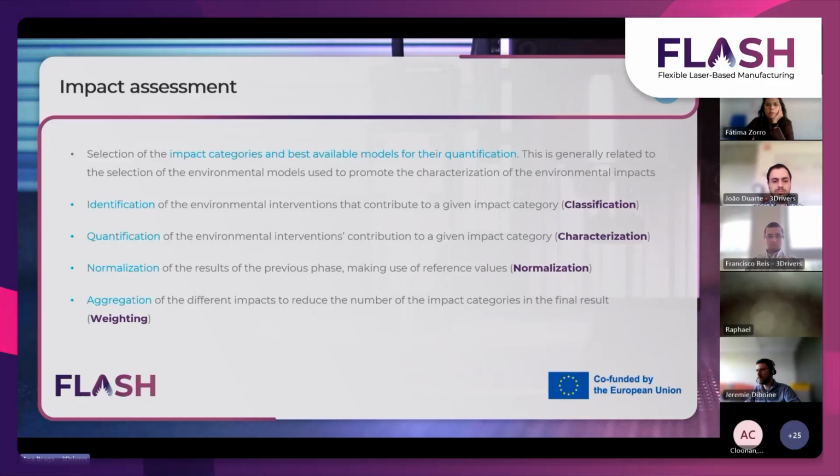So they are quantified. And with that quantification, for each life cycle stage or input-output that we are analyzing, we can identify when these impact categories have higher or most relevant value. So that's important to identify in each life cycle stage or process, these impacts are showing a higher value of impact.